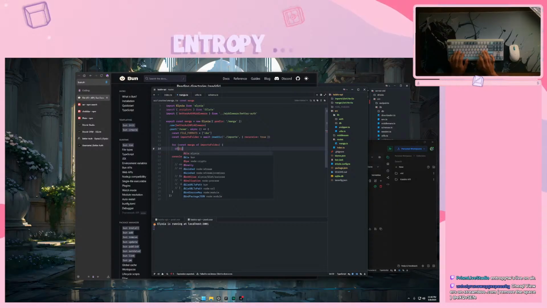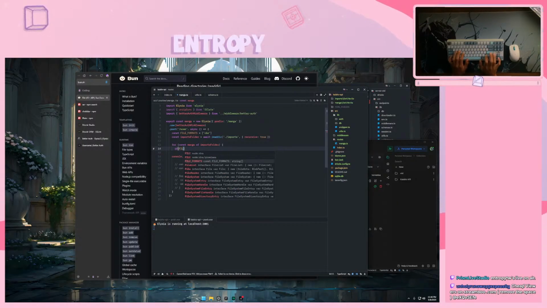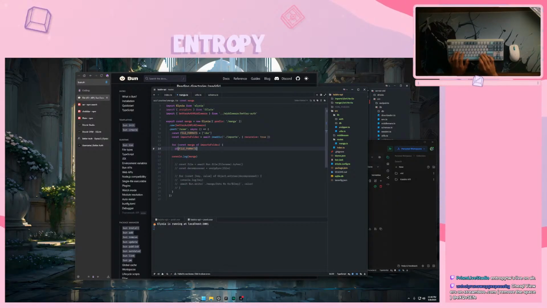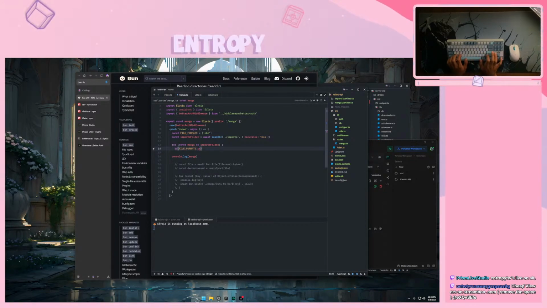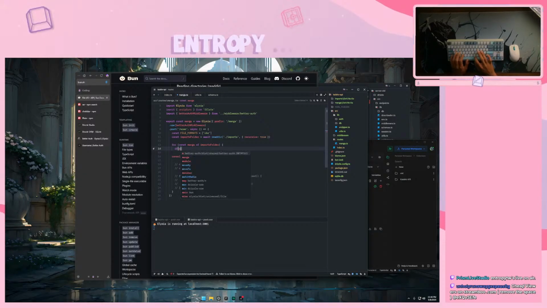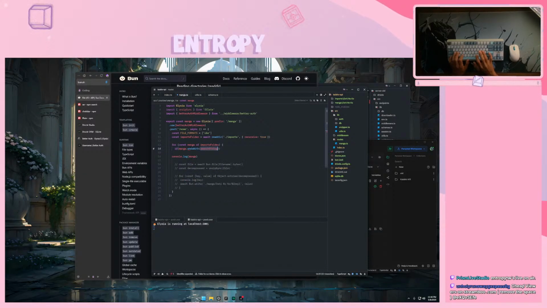And then we can just do if file formats dot includes, or actually no, we'll do manga dot endsWith. Actually we just do this for now.